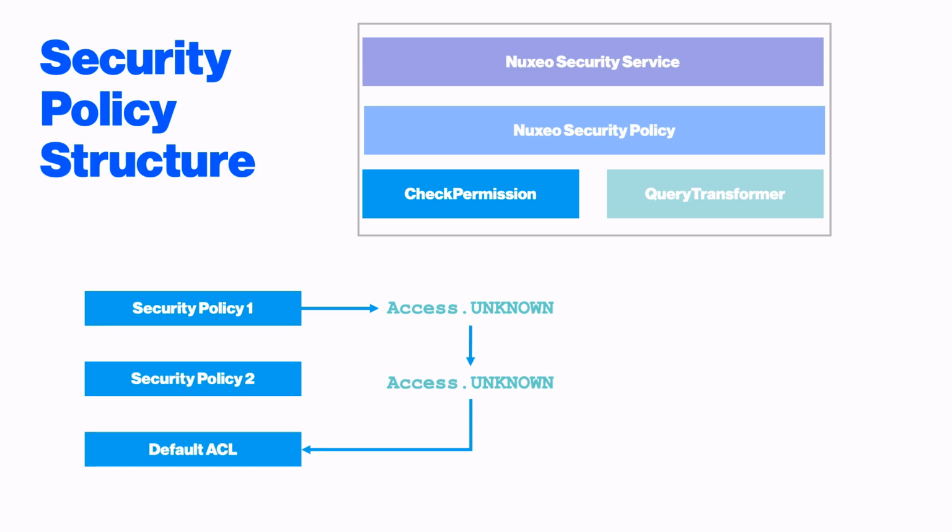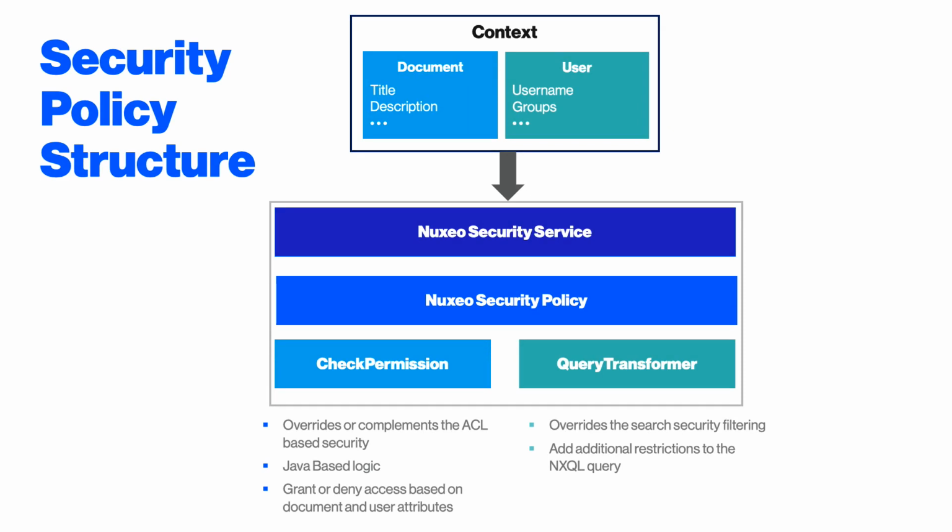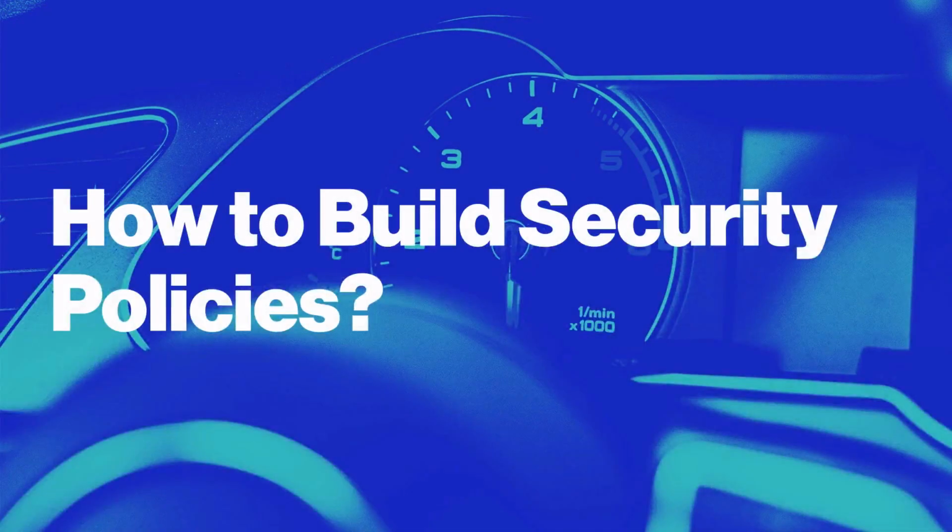Note that it's possible to give direct access to a document using access grant. This is not recommended because it bypasses ACL permissions. It may lead to confusion between searching for versus directly accessing a document. ACLs are run after the call of check permission, but are applied as part of the result after you transform the NXQL query.